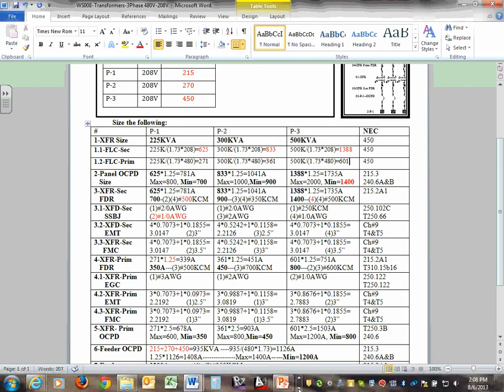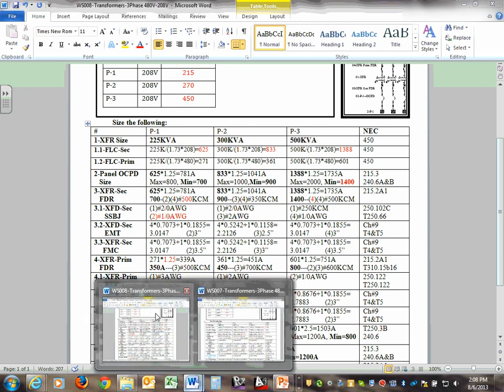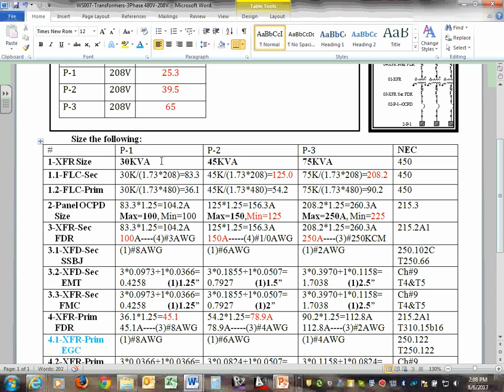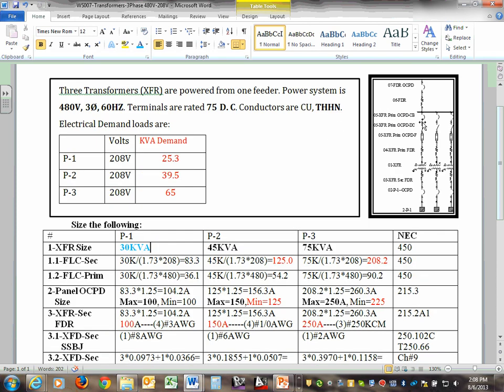So that's two examples. I want to go directly to sheet number 7 and the 30 kVA transformer, and I did SKM analysis on it. So I took the 30 kVA, the same branch here. See that branch right here?